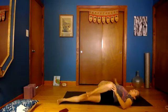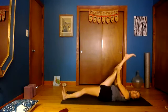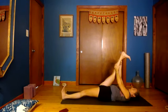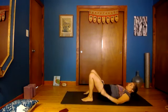And then we'll roll back to the center. We'll pull the knee into the chest. And we'll extend the right foot up towards the ceiling, and you can play around opening up the back of the leg, the toes, the heel, the ankle. Good. One more breath here. Good. And then we're going to bring both feet to the ground, and we're going to move into bridge.